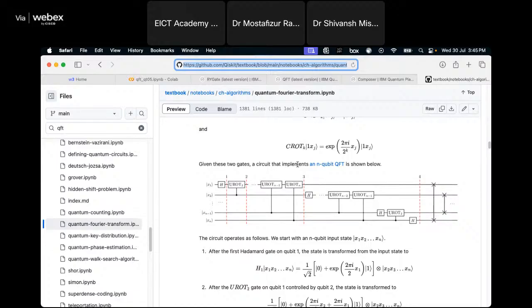So you can see this implementation here. In this circuit, x1 to xn is the bit string representation. First you apply the Hadamard and the one control gate, and you repeat up to the nth quantum gate. This is the first part of the circuit, from the first part of your equation, and you continue till the last part. If you see the last quantum register, there is only one Hadamard gate, right?